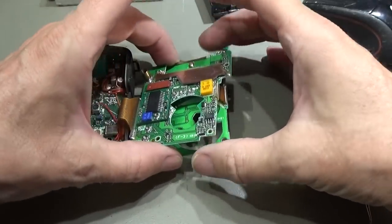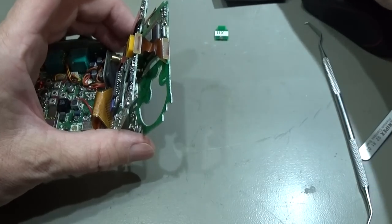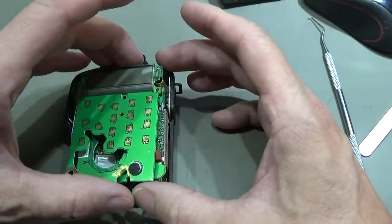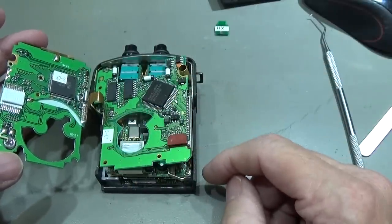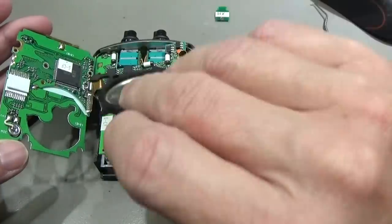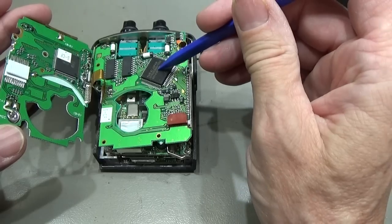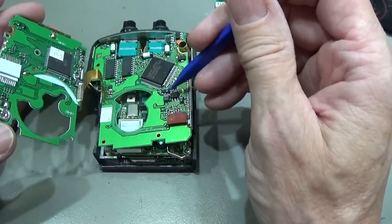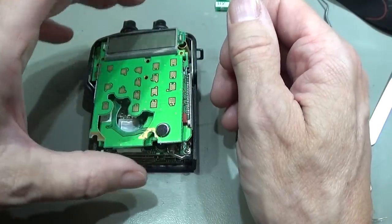So what you see here is that I've taken off our front panel, right? And the front panel then gives me access to our LCD PCB, and I can flip it over, as you can see. Here we would normally have our speaker sitting, right? So here, and of course the other way around. And then we have, of course, our main processor, our MCU, and we have here our display processor. And as you can see, we have here again some capacitors which we need to at minimum check if they are fine.